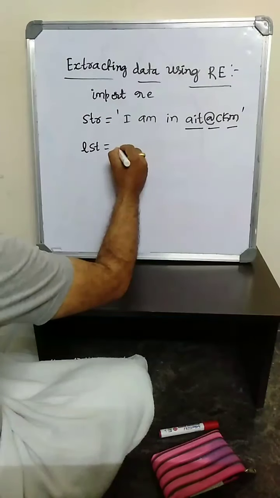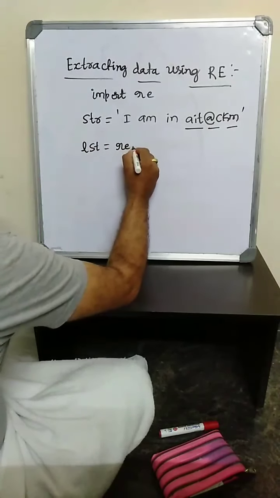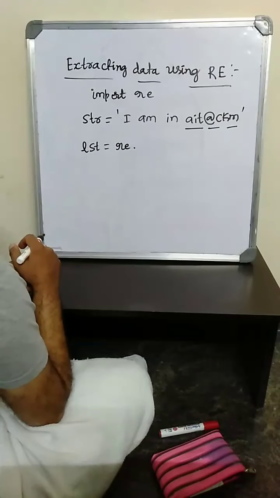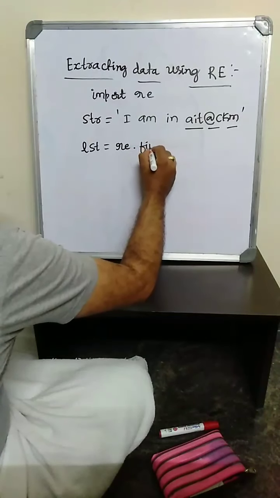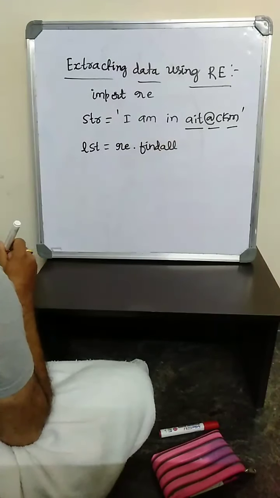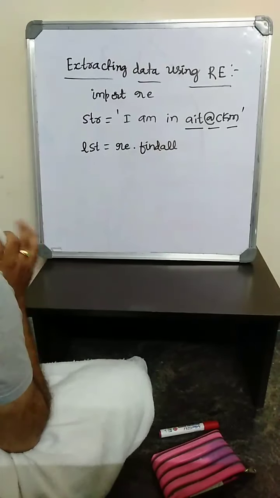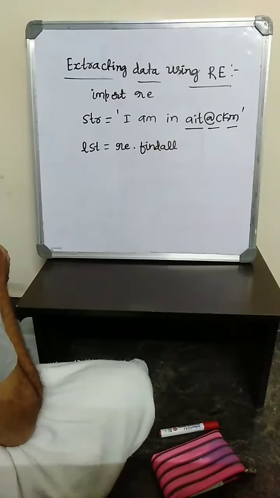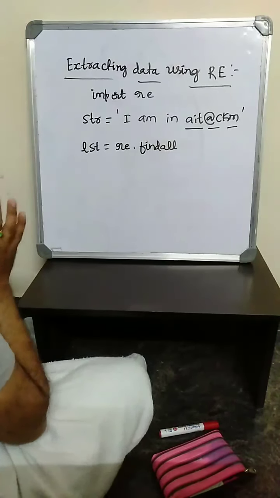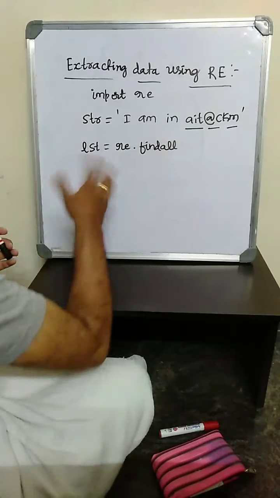I have taken re, because it's a regular expression library. Dot, I will make use of a method which is findall. What exactly will it do? This is a method which searches the string in the second argument and returns the list of strings. Findall. So here I am making use of a method.